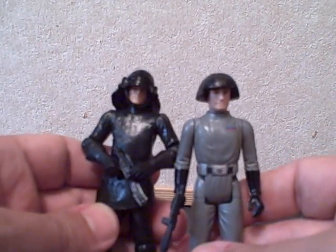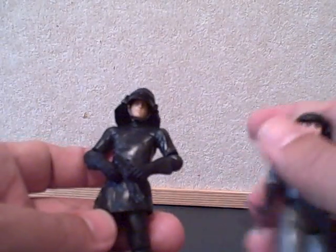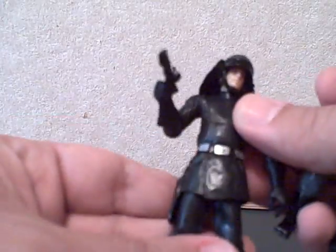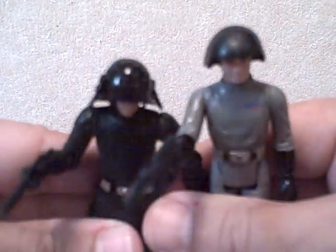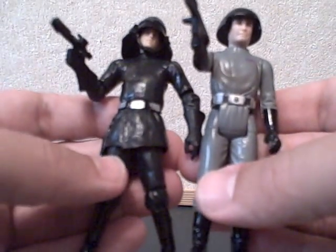So, quick comparison. As you can see, the helmet is changed slightly, probably because it was much more difficult to mold that helmet back in the 70s. He still has the same blaster, as you can see. Okay. All in all, very similar. Now, this guy is gray, and he has a rank insignia here in blue and red, whereas this one is wearing a black uniform and has no color to it. However, their belts are the same. The helmets are similar with the sort of bowling ball, if you can see that, the little circles on it. My guy lost a little paint here. They both wear kind of a tunic and black gloves.